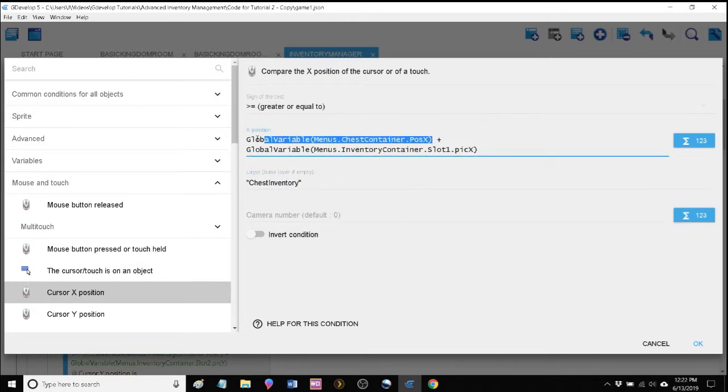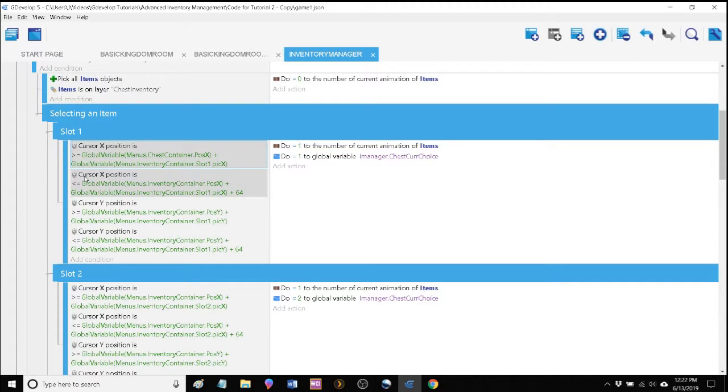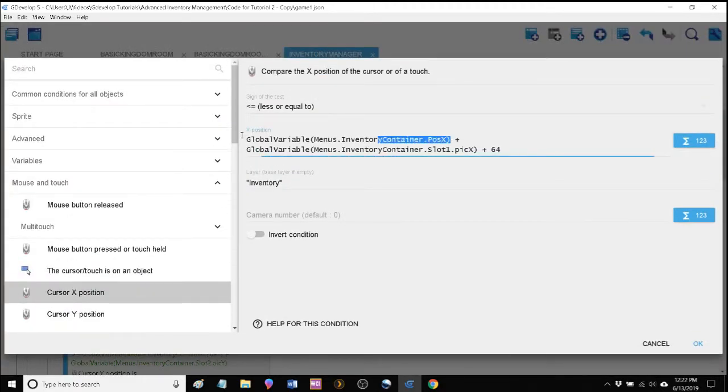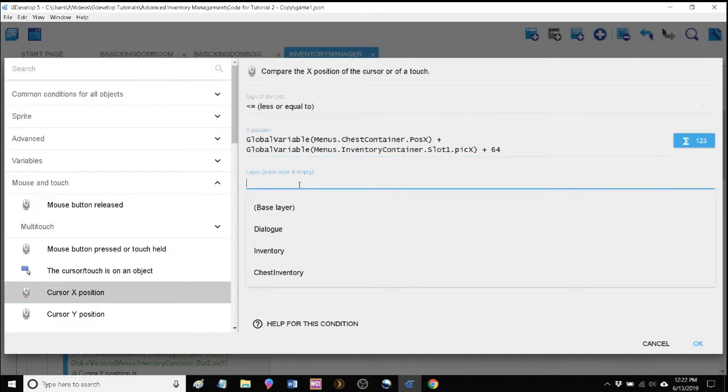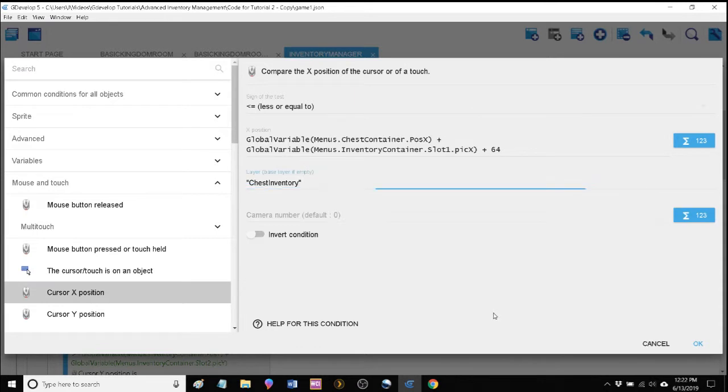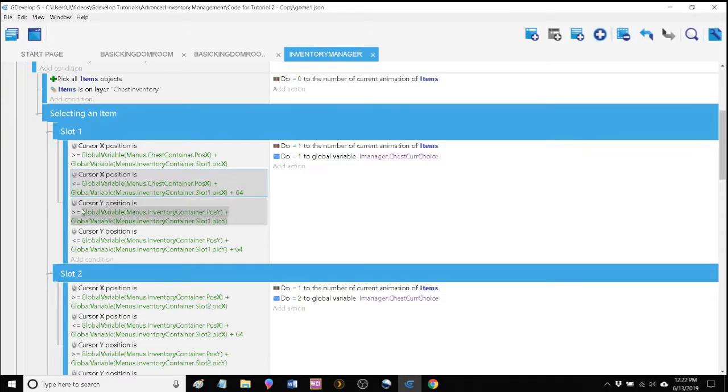So I'm going to copy this, hit OK, come down here, paste it in. That can stay the same because we're just dealing with X right now.